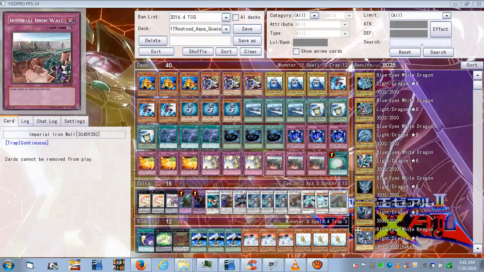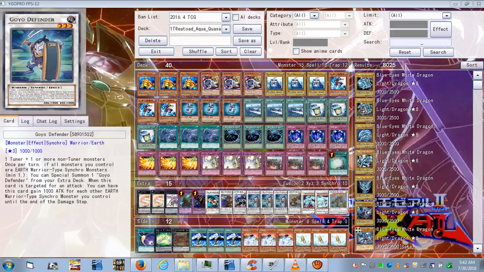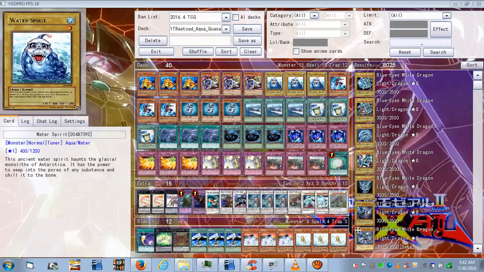Then use Exo Synchron's effect. Set Jet from the deck to the graveyard. Increase the level by 1, so that way Exo Synchron is a 6-star, and then you have 2 Warrior Defenders along with Exo Synchron, and of course that makes Quasar with the ability to attack twice, which is important for you to OTK, right? So simple enough. So that's why they're there and they do what they do.